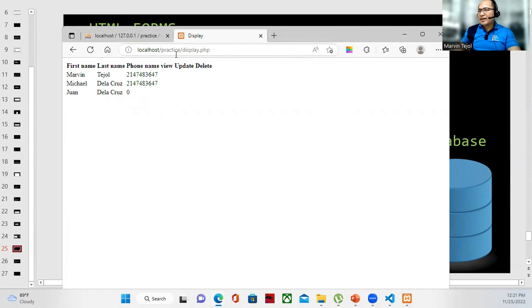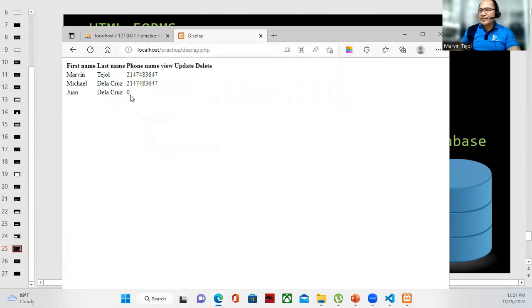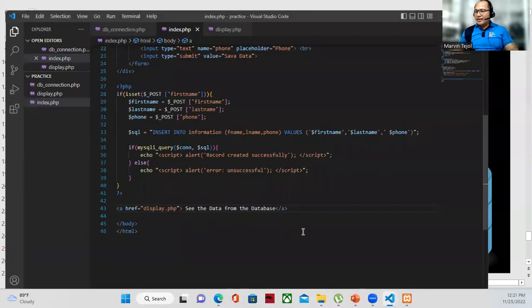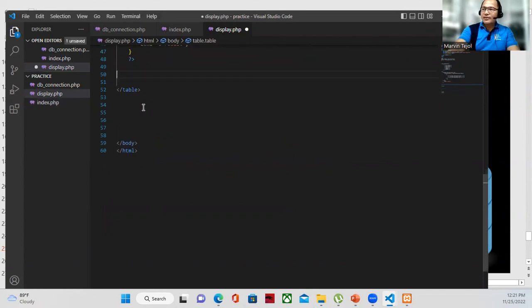So, si display siya. Okay, nakita natin display.php. So, ito yung na-save natin. So, wala tayong na-save na number, so ito automatically zero. No? So, kung gusto natin bumalik doon sa input type, of course, link lang yung ilagay natin. So, balik tayo doon sa in-input natin, this one. Okay, copy this one, link. Then, punta tayo ng display. Okay? Outside the table.